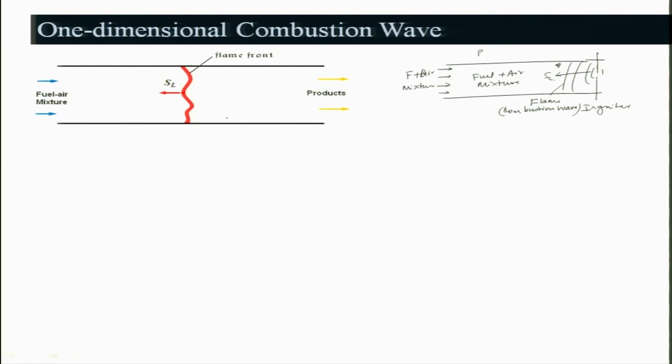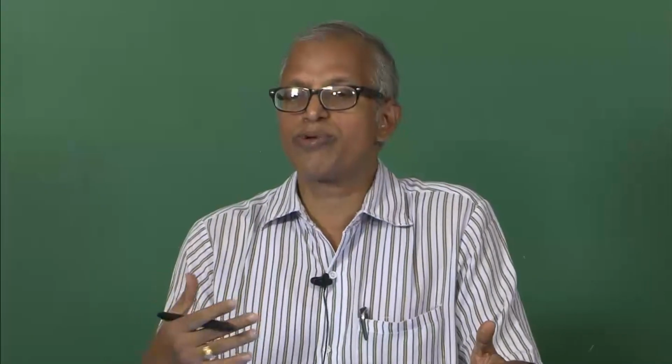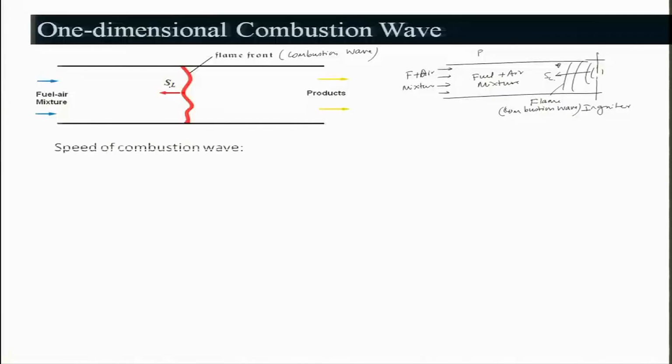So you should keep that in mind. This is what we call a combustion wave, and this is the flame front. It is basically a combustion wave which has a certain velocity, and we call this SL, also the flame speed, which we will be using later on. And this will always be moving towards the unburnt fuel air mixture, isn't it? The direction is always toward that. Of course, this is very much talked about in our Vedic literature, that the Agni will move that way. Now, the speed of the combustion wave will be on the order of 20 to 340 centimeter per second.